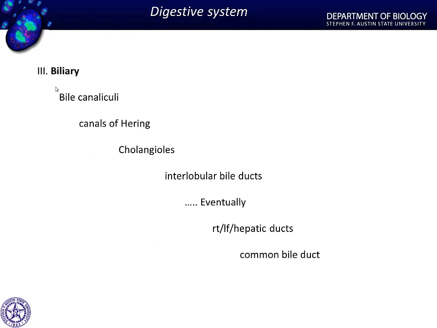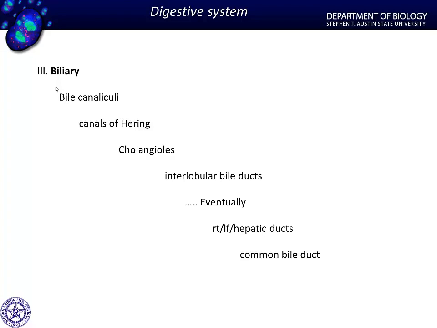Now, I mentioned we're also producing bile. So the biliary flow is going to begin as the hepatocytes, the liver cells themselves, remember this is the parenchyma, produce bile, they're going to excrete it into a small space between adjacent hepatocytes. Now, you're going to have tight junctional complexes that are going to seal this passageway, but these little channels between the hepatocytes are referred to as bile canaliculi.